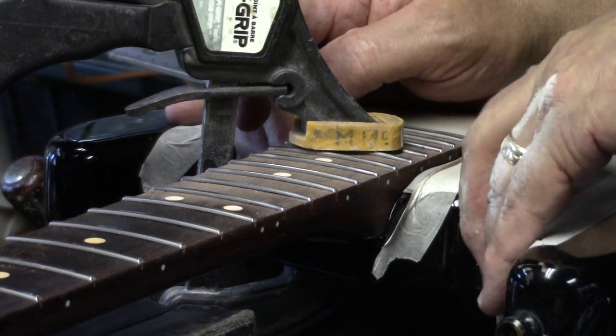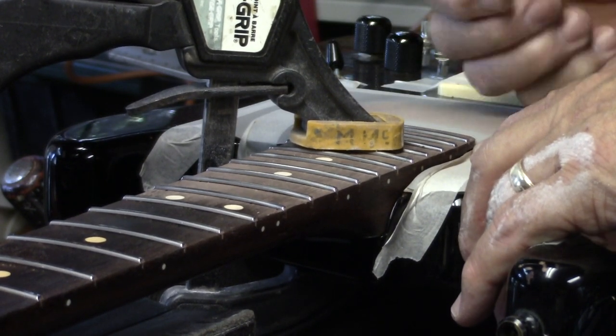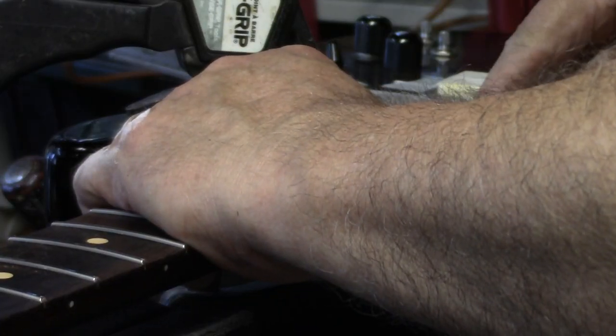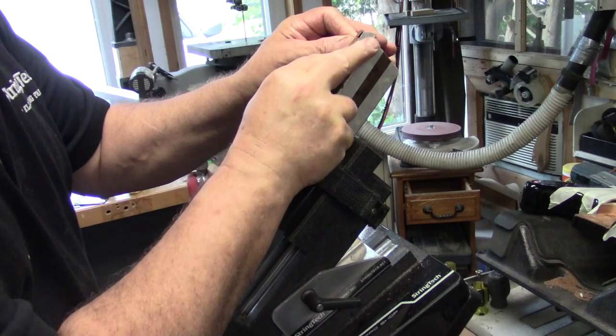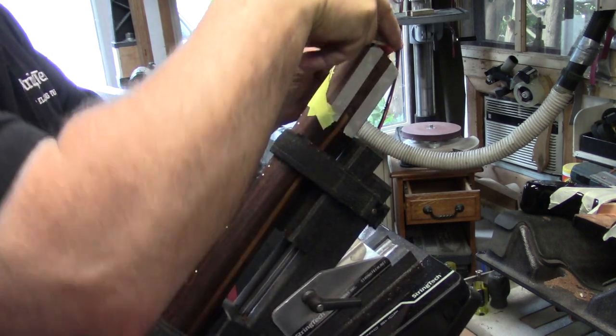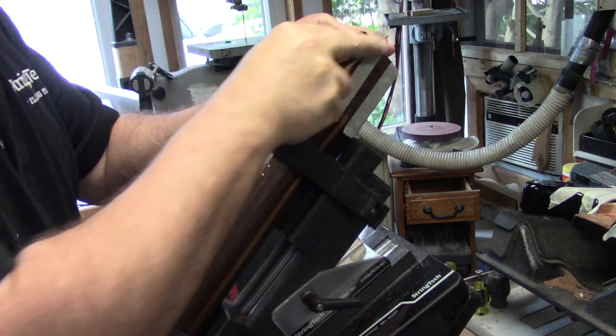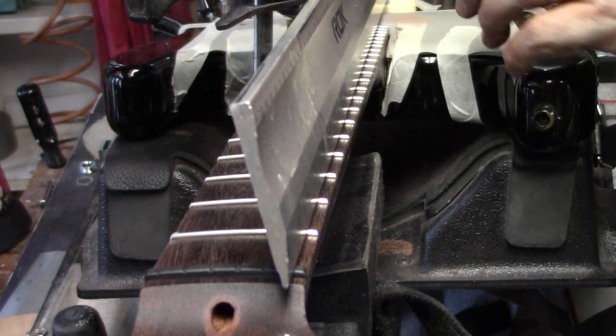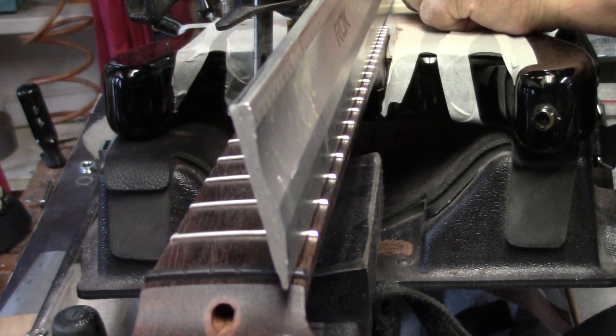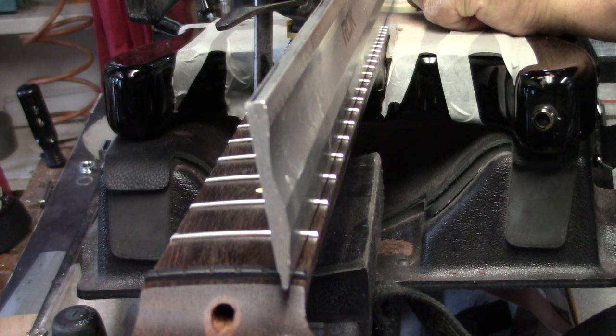Well, that definitely helps to be able to tilt it, but this end of the neck needs to come over a little bit. With a scraper, I can scrape that last inch or so and get that neck to shift ever so slightly to the bass side of the socket. I'm going to see if this gives us what we need. Well, that is a huge improvement, but the real acid test now is to check the other side and make sure we still got enough room for that first string.